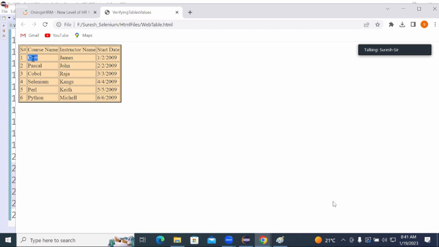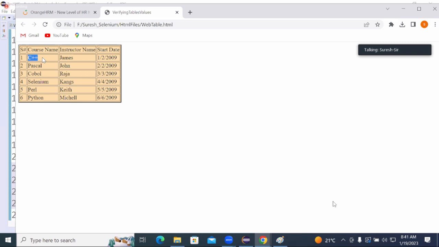Second row. What is the column count? Second column. You need to navigate to the second row and navigate to the second column, and then retrieve the data.